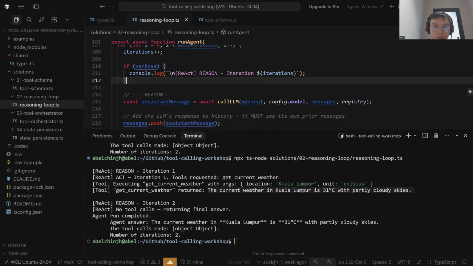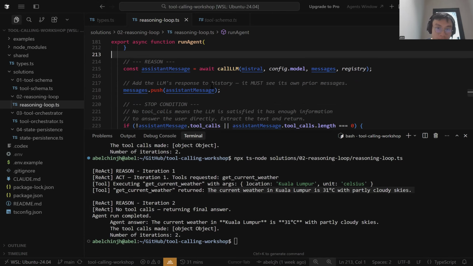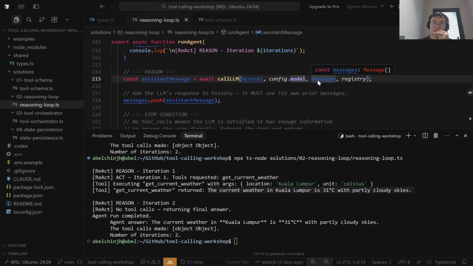It ran the console.log, which is here, iteration 2. And then we call the LLM again. This time, when we put in the messages, we call the Mistral model and pass in the messages and all these different things, but especially these messages.